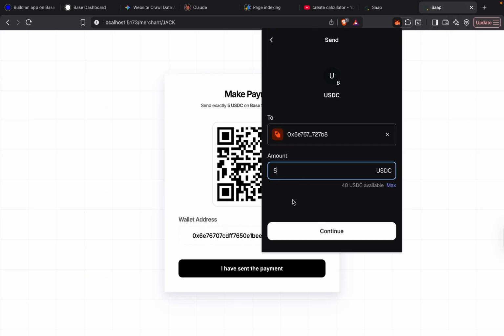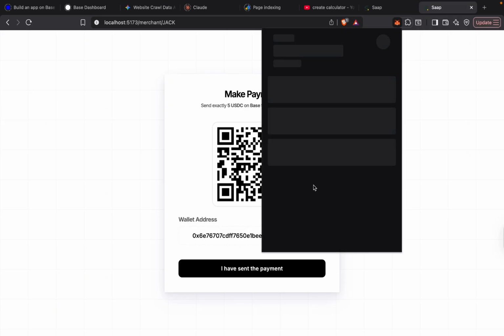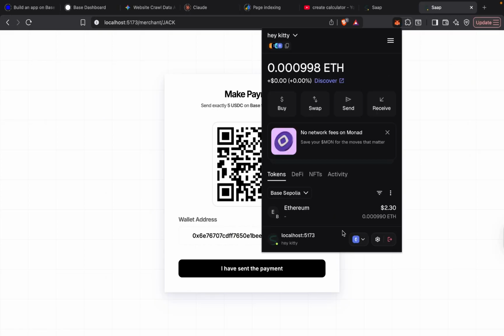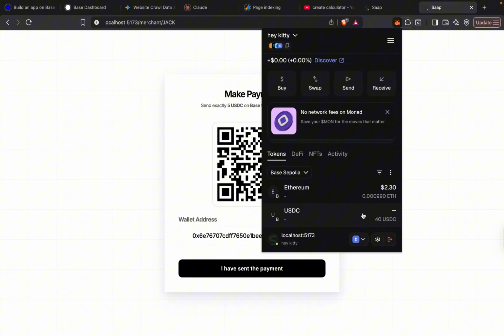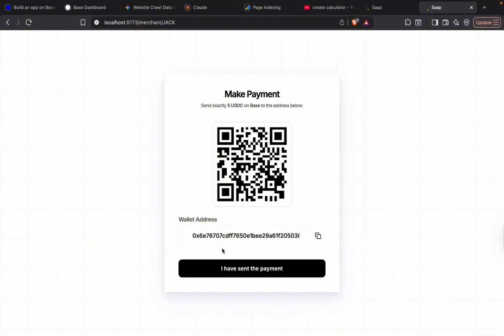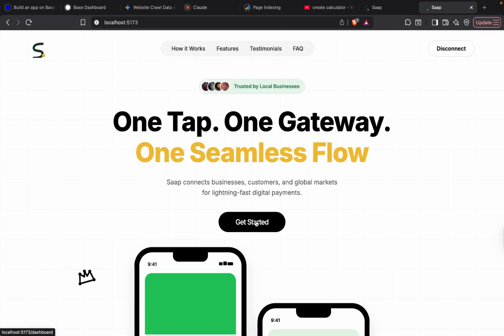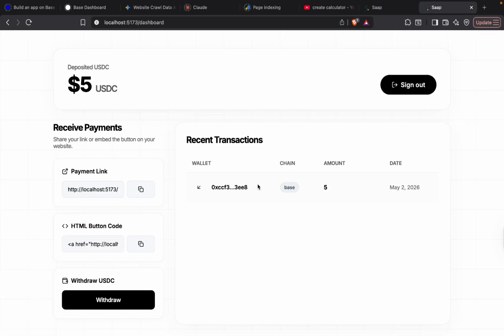Let's just do it. You can add this as a checkout on your platform, and then we'll confirm. Just wait for it to refresh. Yeah, and it's already sent. So I'll send the payment, return back to home, and then we can get back to you. And you can see our transaction is here, our balance is here, then we can withdraw.